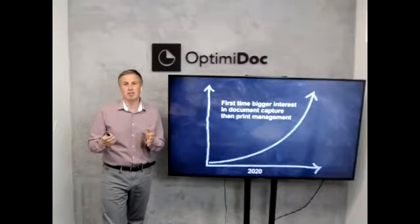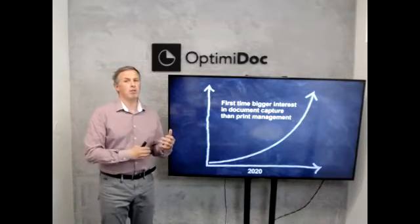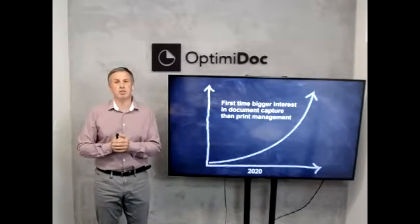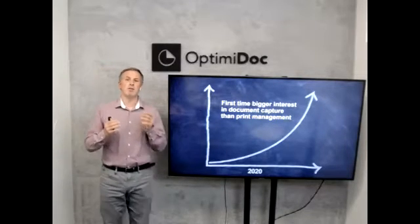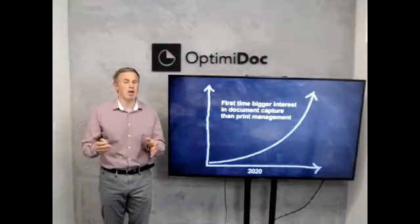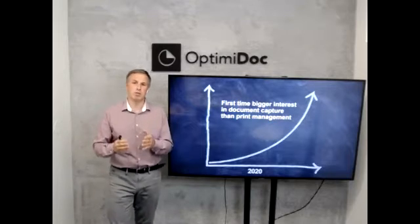Customers started to ask us, hey guys, we need to get the documents to some archive to be available for all the users without the limitation of sitting in the office or sitting at home. And what's even more, there was a request to utilize standard solutions which they have already implemented in their everyday work. What's this? This is Office 365. This is G Drive, Dropbox. All of these cloud storages have been used by our customers for a pretty long time. And right now they are coming and asking, hey guys, can we get the documents to these systems?